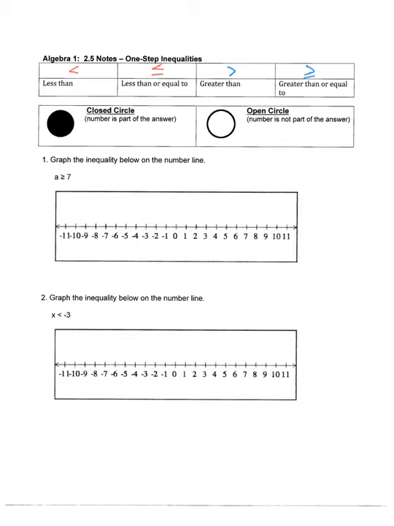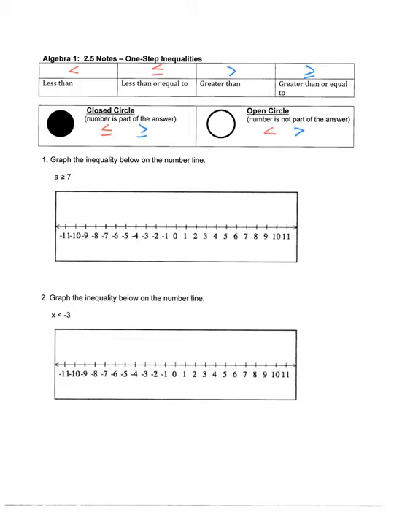Okay. There are all kinds of little tricks. One thing I use is I say the symbol is always pointing at the smaller number. People say the alligator's mouth is going for the bigger one. Whatever works for you. Now on the number line, a closed circle is what you used, say, for a greater than or equal to and less than or equal to. So the number can be part of the answer. An open circle means it's almost there, but it's not part of the answer.